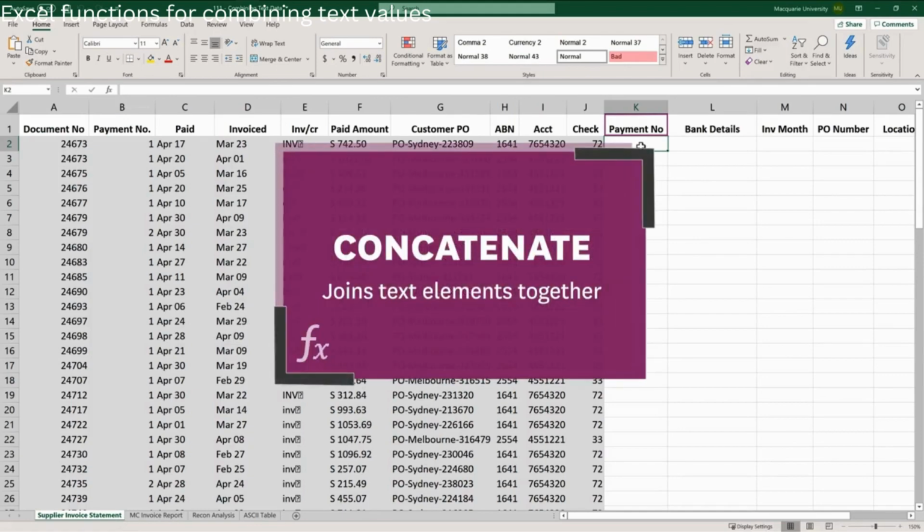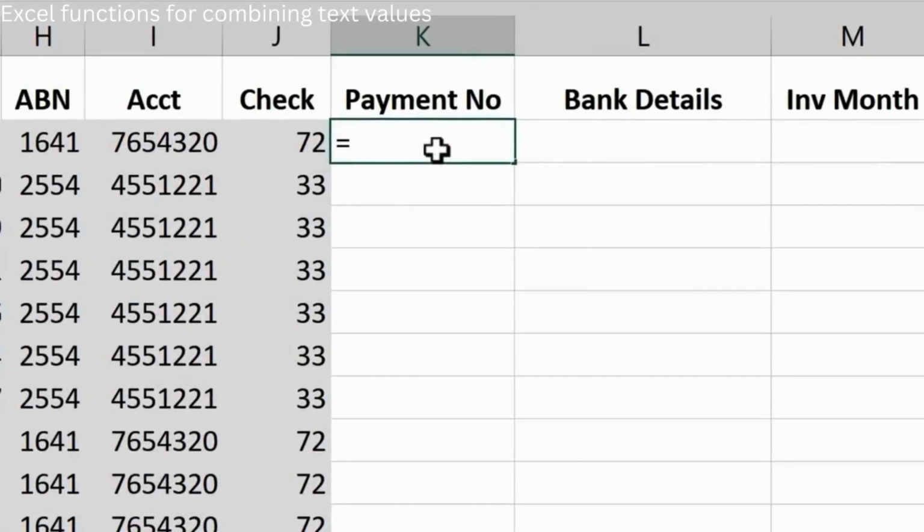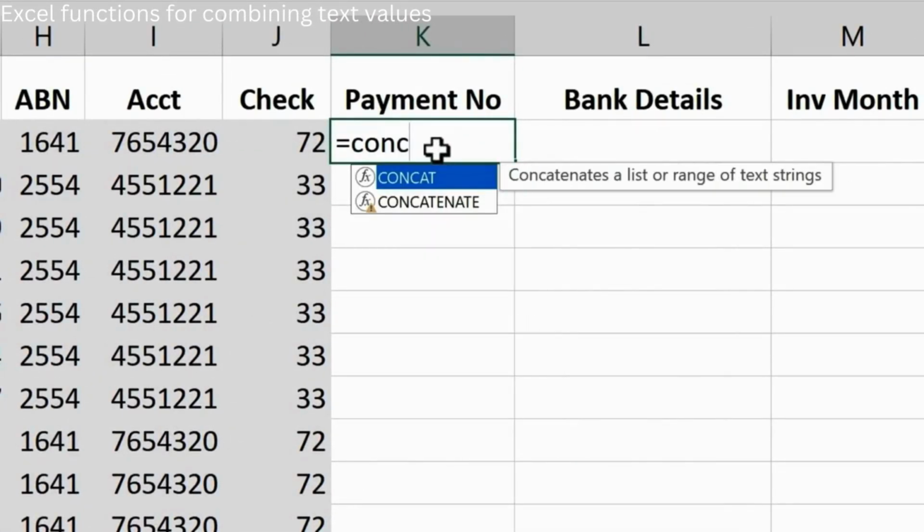Excel's concatenate function. Start by clicking into K2 and type equals CONC. If you have 2016 or later, you will notice there's a brand new concat function, which we'll look at shortly. But the concatenate is still widely used. And if you don't have 2016 or later, you're still going to have to use this. You'll notice a strange little chevron here. It is actually being made redundant, so it's still being kept for backward compatibility. But if your organization is on the newer version, you probably want to start moving to the concat function. But let's see the concatenate first.